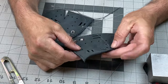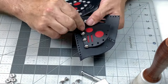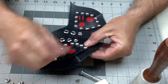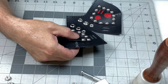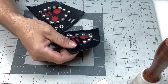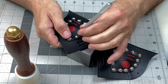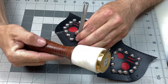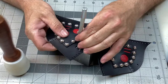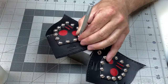I'm going to get this stitched up, and then we'll come back and set some rivets, okay? Yeah, you don't have to murder it. I always just try to spin it. If it doesn't spin, it's good. Again, I'm using this small mallet and it works fine for these. They're not super heavy duty. This is more of decoration.